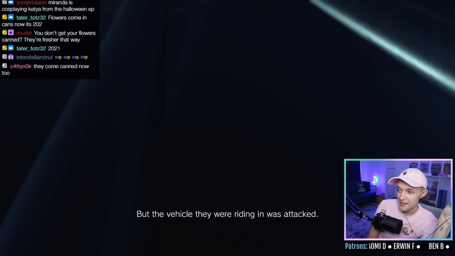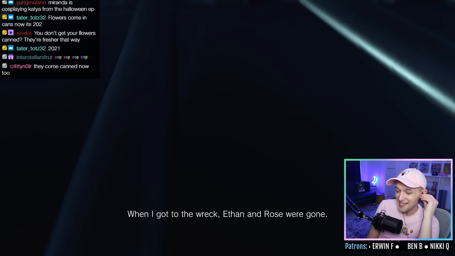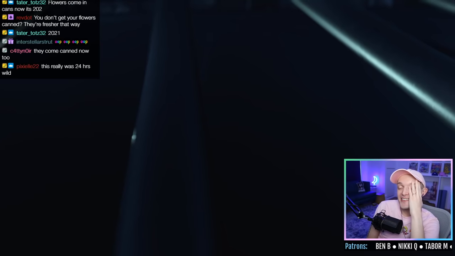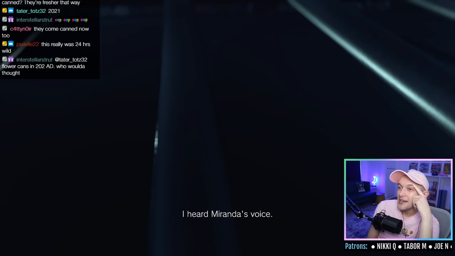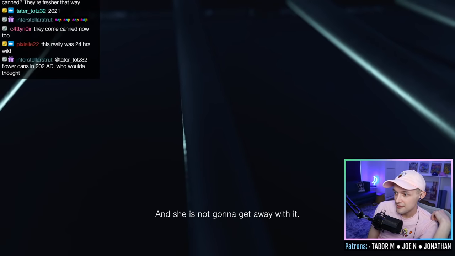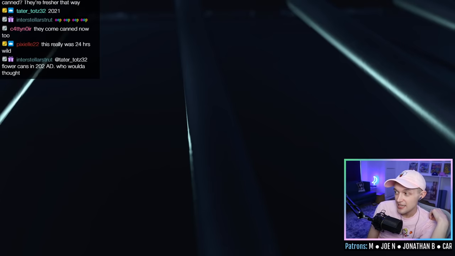But the vehicle they were riding in was attacked. When I got to the lake, Ethan and Rose were gone. I was able to contact Ethan. I heard Miranda's voice. I think because I'm in third person, she screwed him up somehow, right? And she is not going to get away with it. So Ethan is dead?